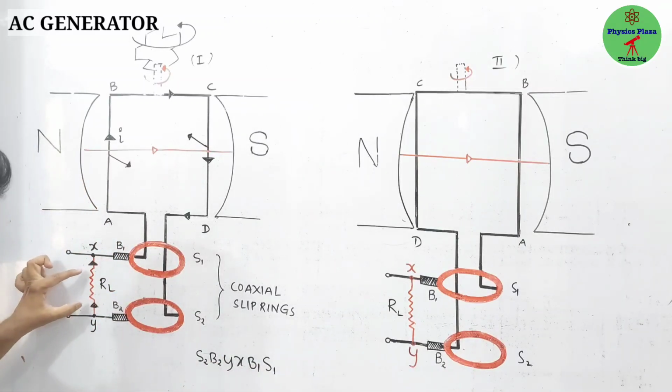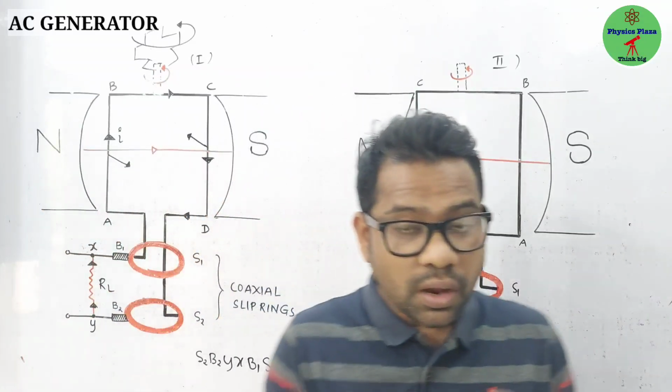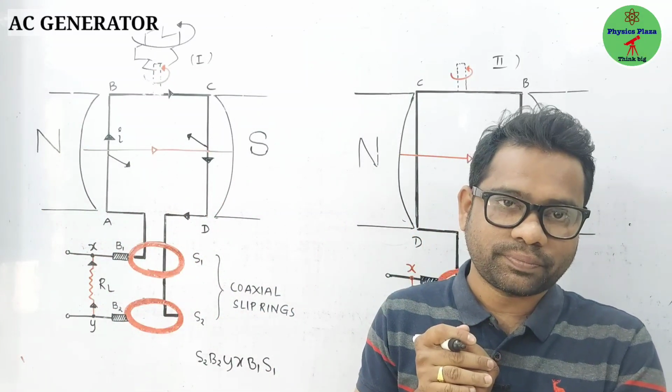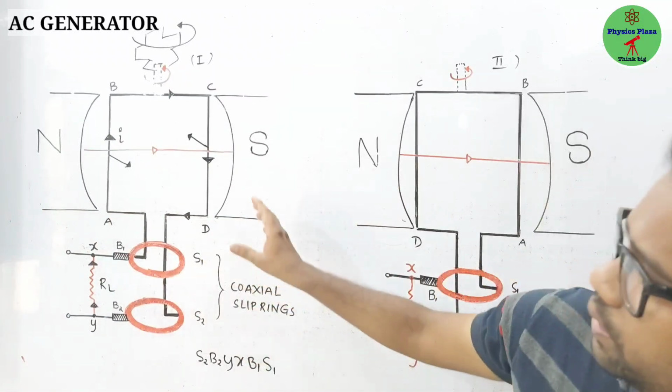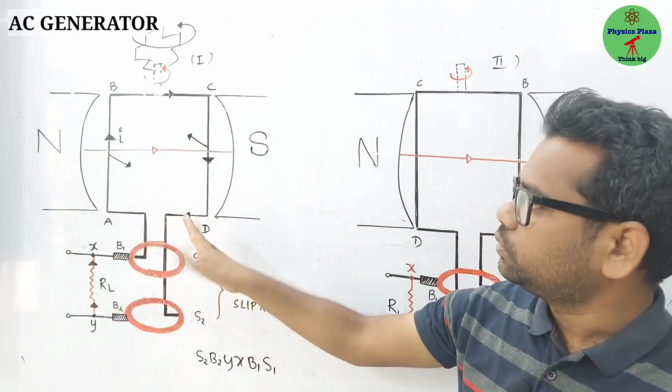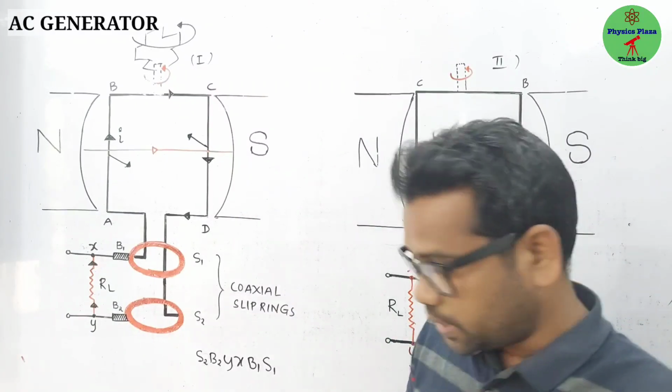So means what? We have to see, this is a load resistance, right? In a load resistance, current is going from Y to X. Okay, fine. And here, you may get one doubt actually. Sir, it's very clear to us, but how can you say that there is change in a magnetic flux? Let me tell you the concept.